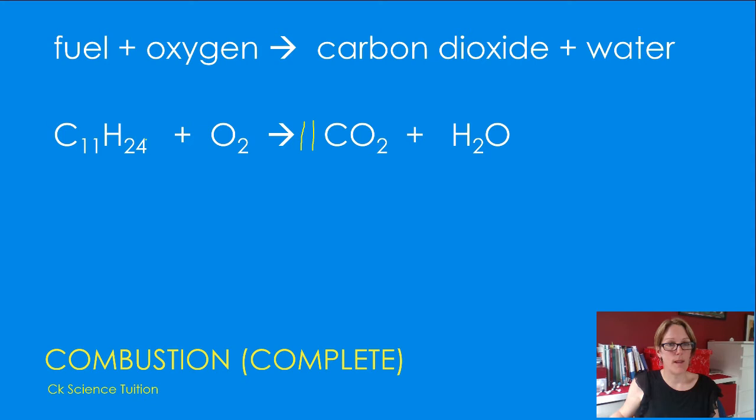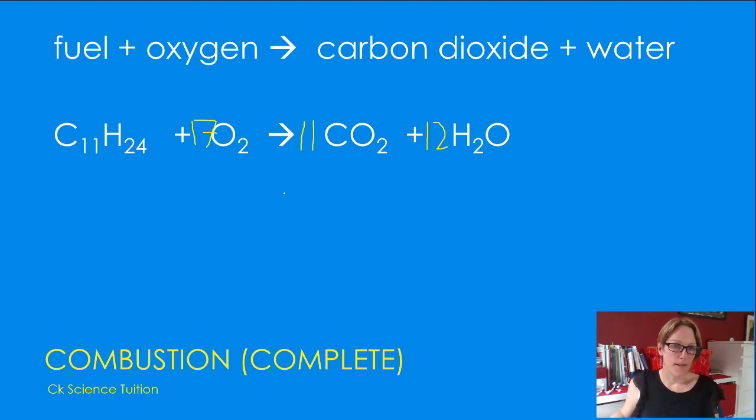Following that logic, I've got 24 hydrogens. They all end up in H2O, but it's H2O this time, so there's 2 hydrogens per molecule. So I'm going to need 12 water molecules. So now I can do the oxygen, and remember this is excess oxygen, so you can have as much oxygen as you like, which is why we do it last. So 11 times 2 is 22, plus 12, lots of oxygen there, so that's 34 oxygen atoms, but we have an oxygen molecule that goes around as diatomic, so 34 divided by 2 gives me 17 O2 molecules.